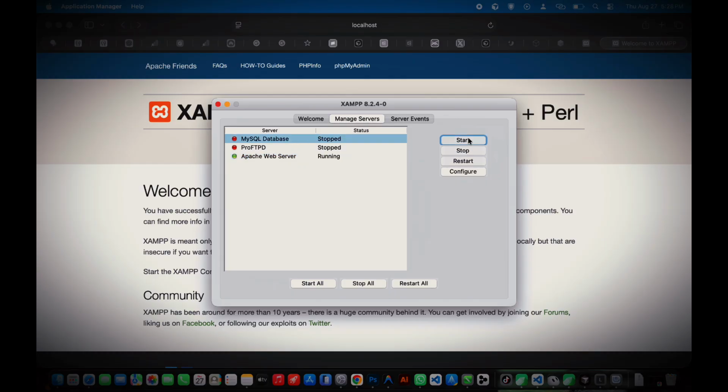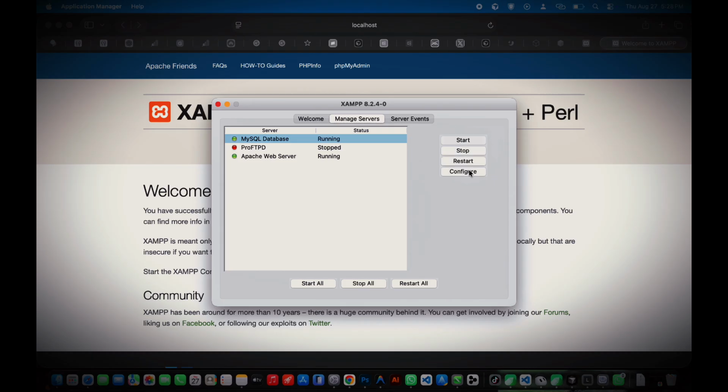But ensure that your Apache server is running on XAMPP and your MySQL database is running on XAMPP, because you need it to set up your database basically. You need to set up your database, because without a database your website is as good as plain, because it's not going to save any data whatsoever.